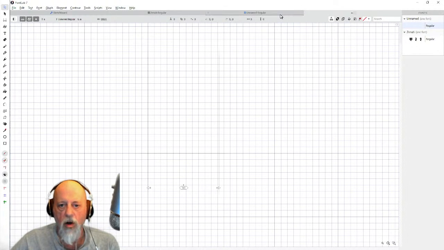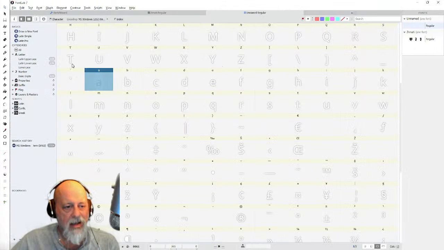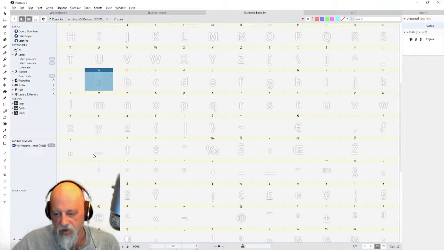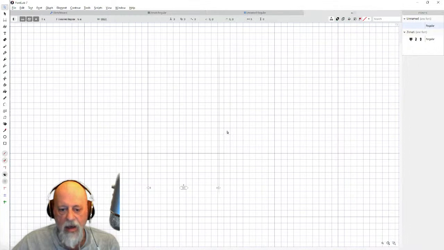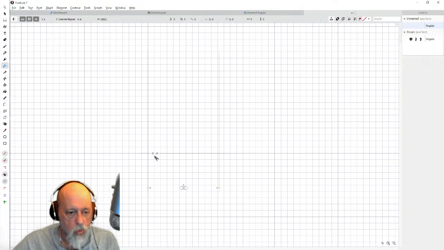Okay, so when you look at a font, it has all of these slots with nothing in them. When I go to my A, there is nothing here. If I wanted to draw a very simple blocky A shape, I would go through and, where is the 0 line? It's not showing it there. There. Go from, say, here to here to here to here.